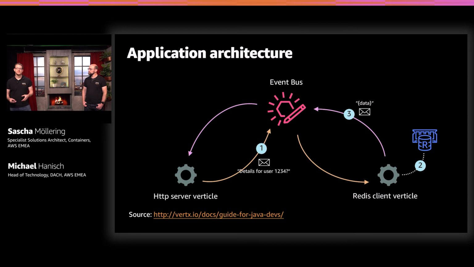And just to show a quick example here, verticles form technical units of deployment of code in Vert.x. And the Vert.x event bus is the main tool for different verticles to communicate through asynchronous message passing. Here we have one verticle that deals with all the HTTP requests and a verticle that manages access to our Redis cluster. The event bus allows the HTTP verticle to send requests to the database verticle that performs queries to our Redis cluster and then sends back the results of these queries. You can pass any kind of data, although JSON is the preferred exchange format since it allows verticles written in different languages to communicate.